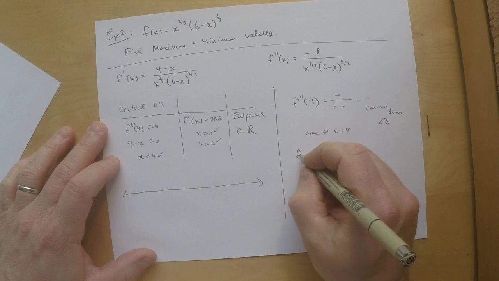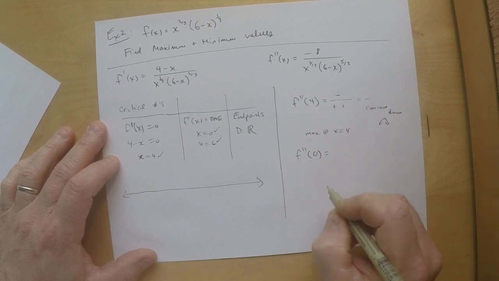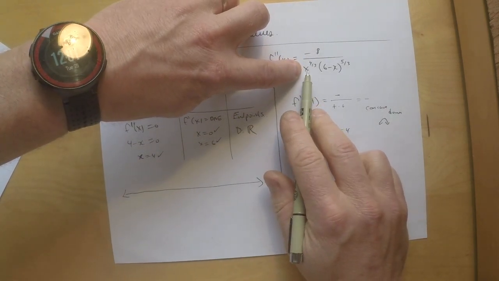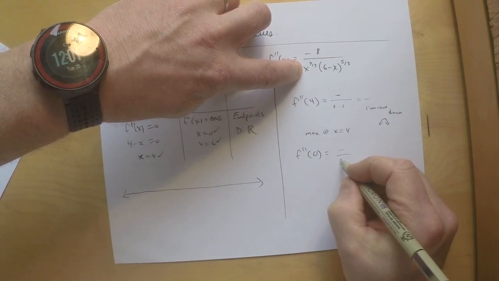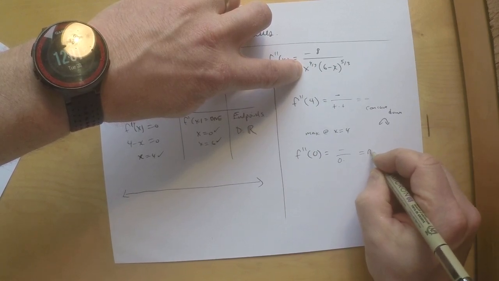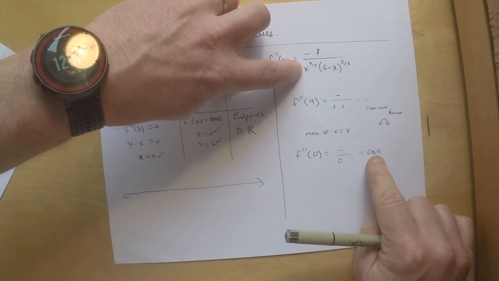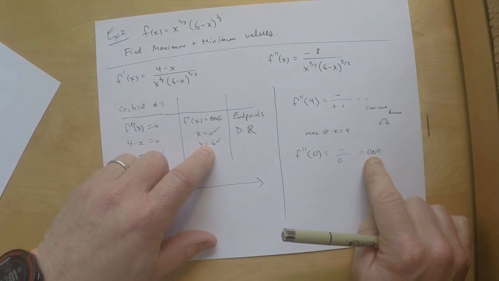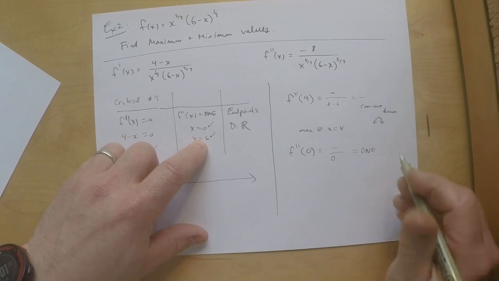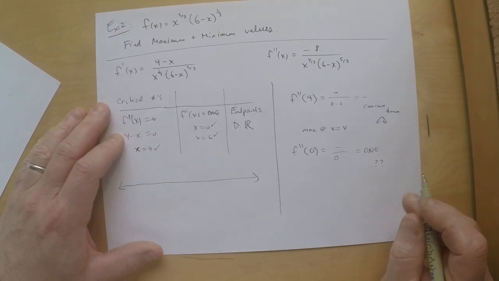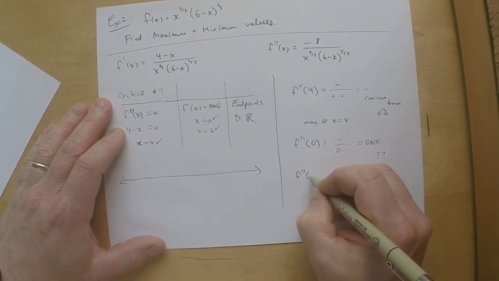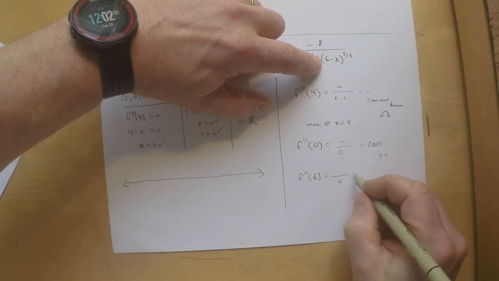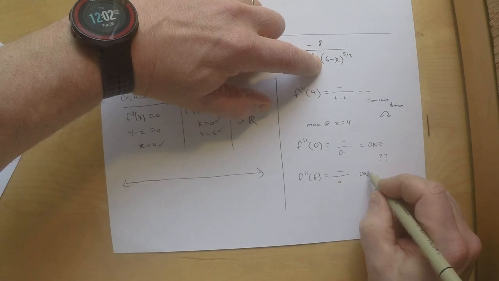But second derivative at 0, I have negative on top. Uh-oh, undefined. So if the second derivative does not exist, and yet the function and the first derivative exist there, this tells me no information. I don't know. Thank you, second derivative, for not helping me. Same thing with the second derivative at 6. This gives you 0 in the denominator, so you end up with it does not exist again.